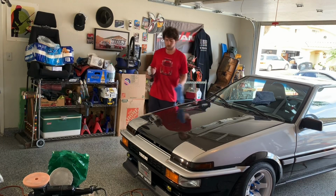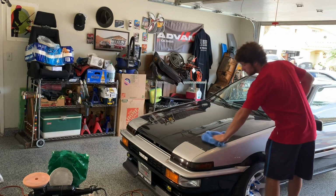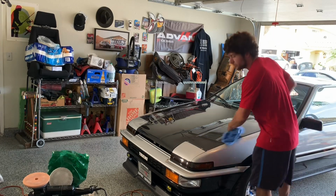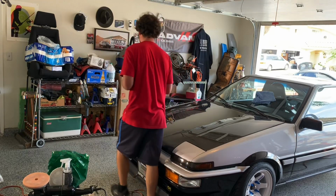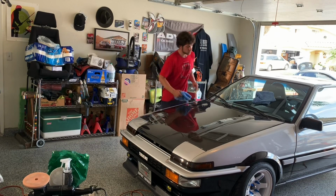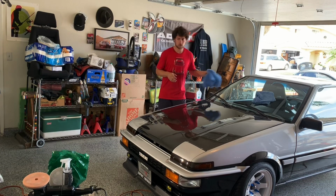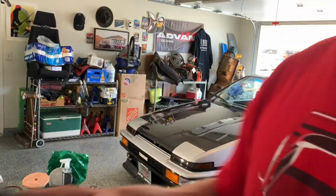So the surface is now prepped for the coating I'm going to apply, which is Fine Lab Ceramic Light, a very, very glossy and slick one-year coating. I'm going to do another video on Sunday as I'm doing a product demo on that. So I'm not going to ruin that surprise by doing it here, but I'm going to stop this video in a minute so I can coat it, and then I'm going to pull it outside so you can see the real final result. But real quick, I'll show you what happened after I polished the car.